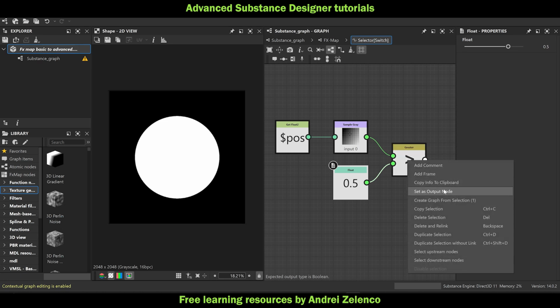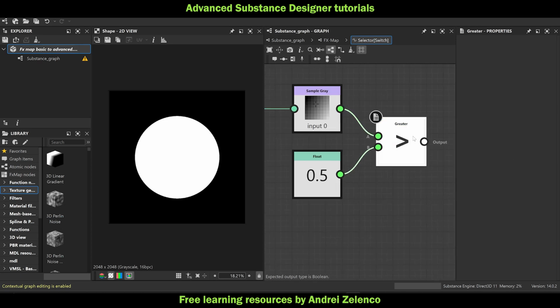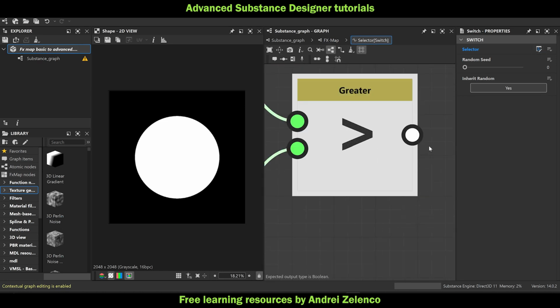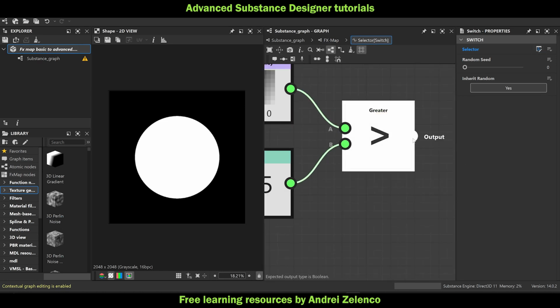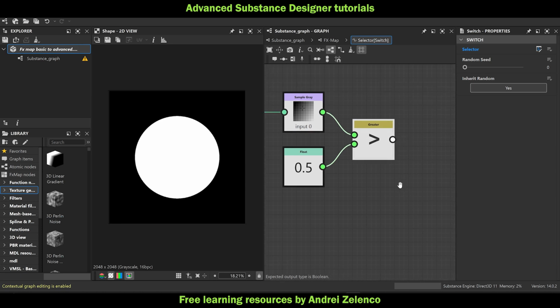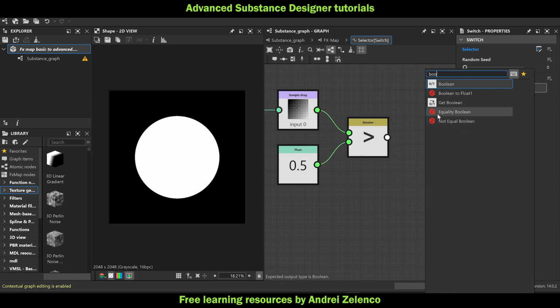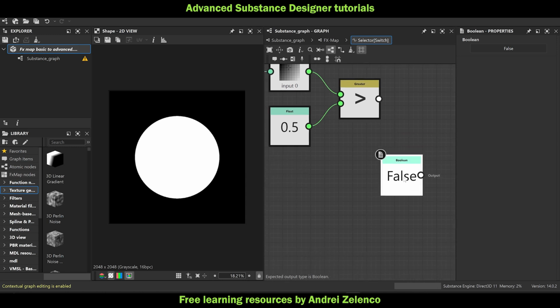Okay, but I will set this one as an output, and this is a boolean, so our beautiful node here expects a true or false statement. This variable, or this node which has this white output, is actually a boolean. You can also do this boolean, so true or false.